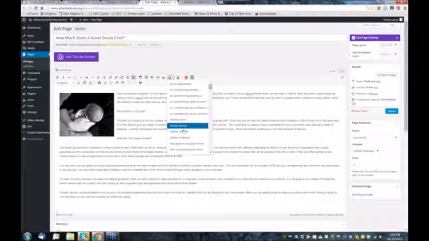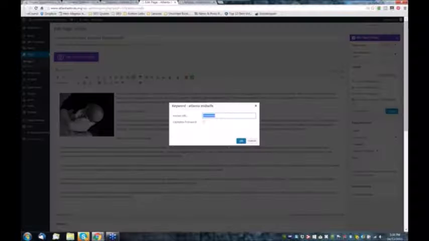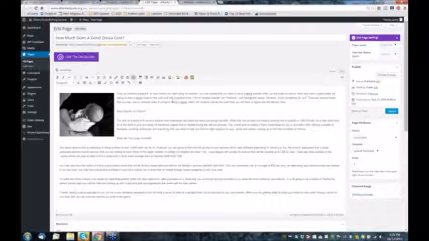And now if I want to go to the Atlanta midwife keyword and I want to interlink with that, I'll click on that. And what it's going to do is automatically populate the anchor URL where that page keyword is being targeted. So all you have to do is click OK, and it creates a shortcode. I kind of picked a really stupid spot for it to go, obviously. But there you go. I'm going to just put it in a nicer spot.